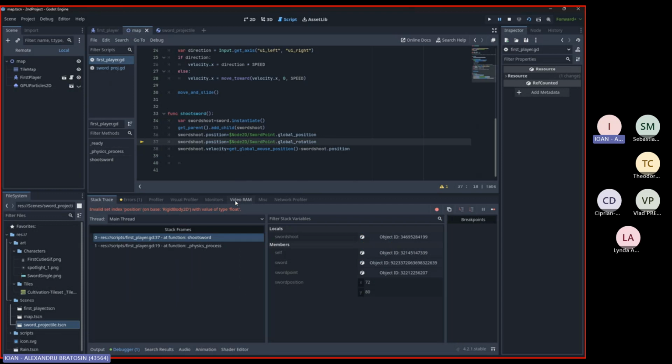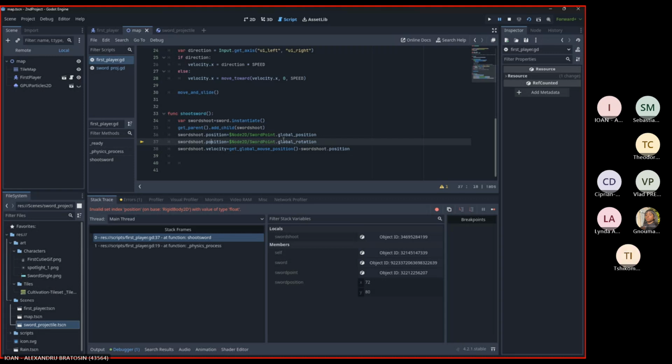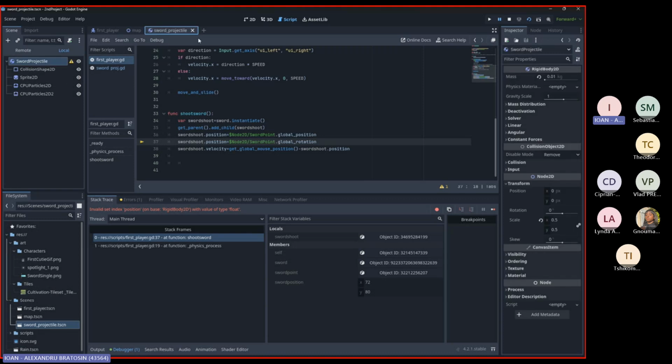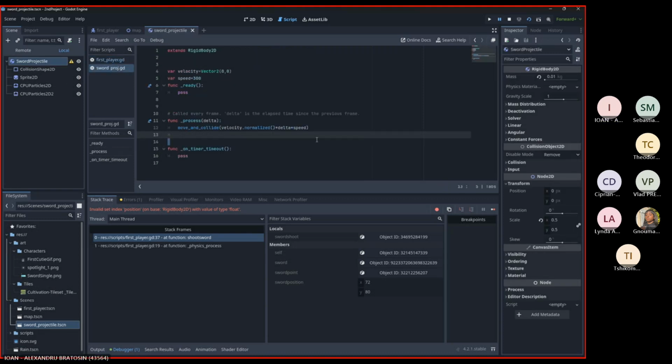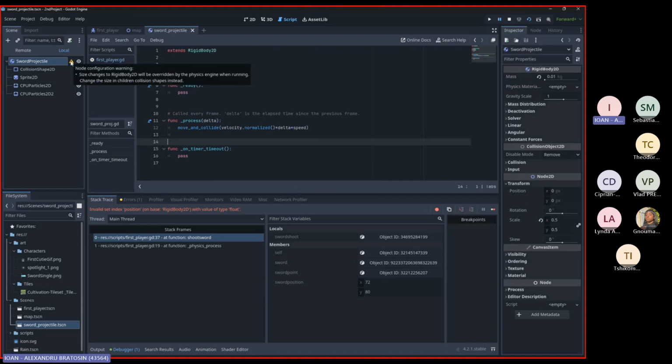Okay, it still doesn't spawn. Invalid set index position base with value type of float. Okay. What does it want?